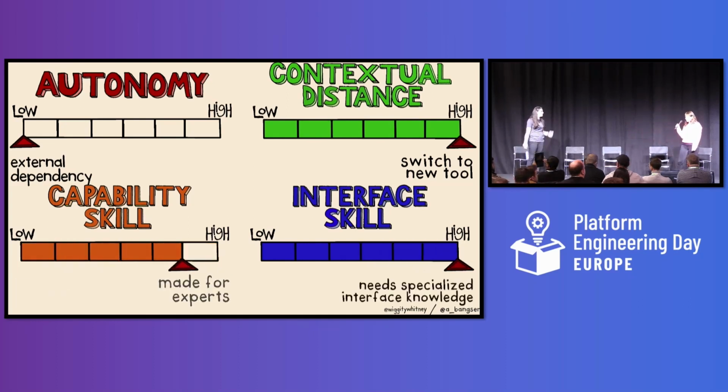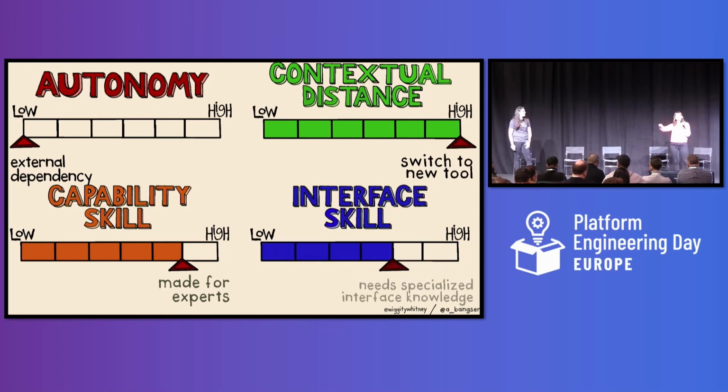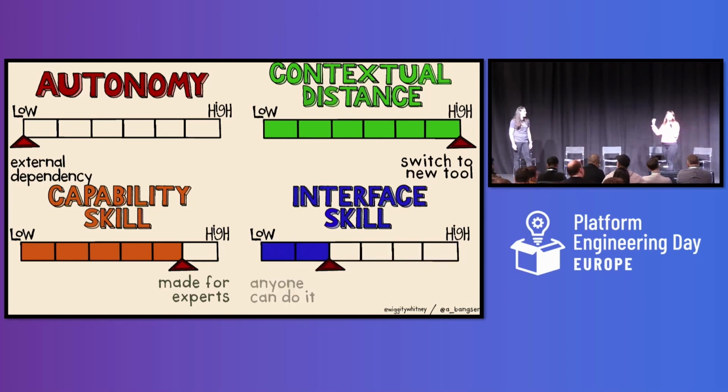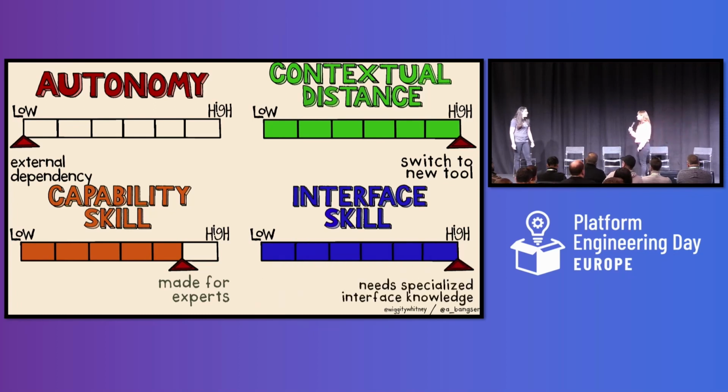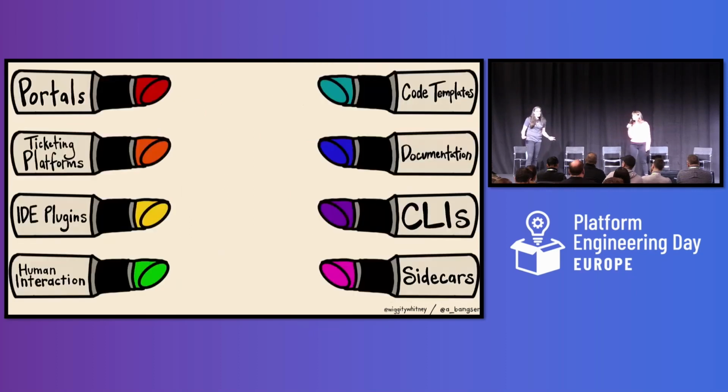And then we have interface skill. How much expertise does a user need to have in the interface itself, and how easy do you want to make it to use? So it's harder to use but more powerful, or easier to use but then we're making choices for you. And we didn't just talk about these sliders, we used some examples and talked about a number of different interface options that fall in different places on those sliders. And one important thing is it's not a one-to-one pairing. You can have many different interfaces for one capability.